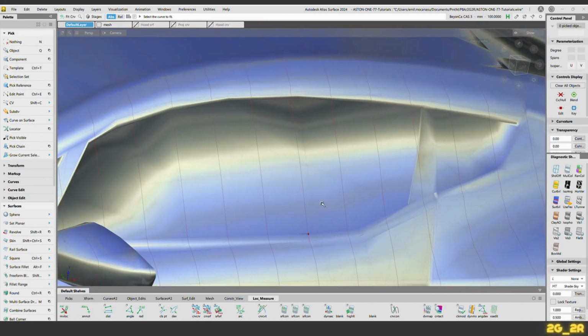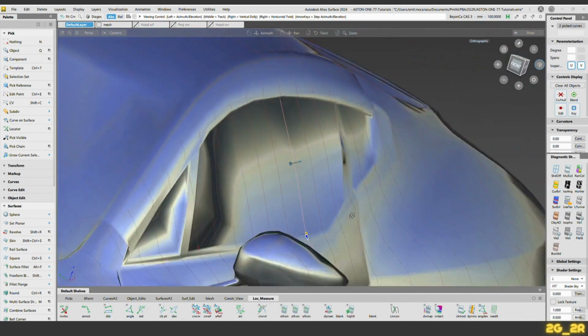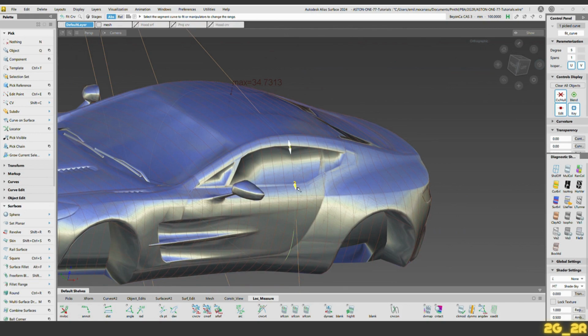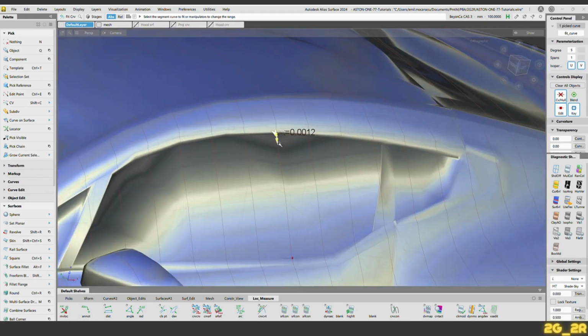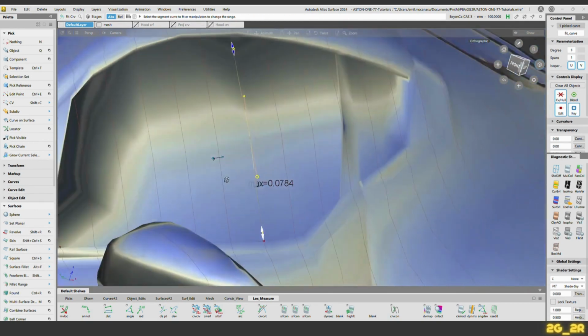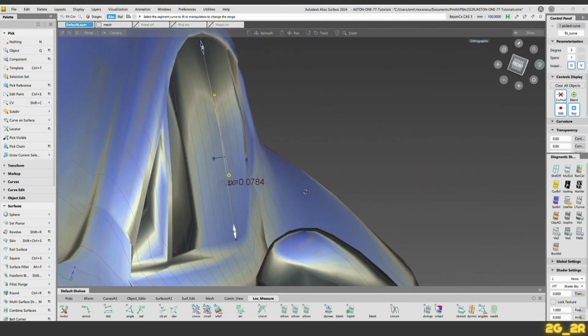So let's do a fit curve first on this section. Bring it up to that point. So we get a curve on here. Okay, let's try this. Bring this down. Bring this one further down. We can turn down the degree number of that curve. I had 5 turned on, let's take 3. We have a small deviation there.